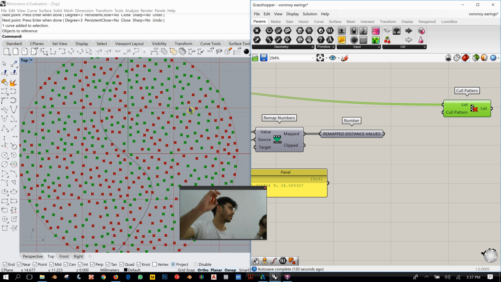Each point will get a random value between 0 and 1. And the idea is that this random value will fall between 0 and 1, but within that domain it might have a smaller or larger chance of being deleted. And this chance is based on the distance. Okay.